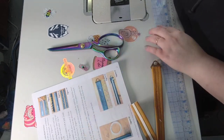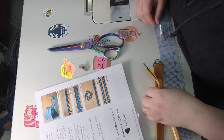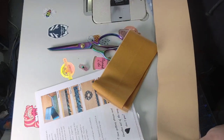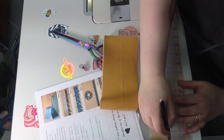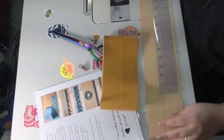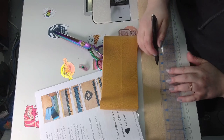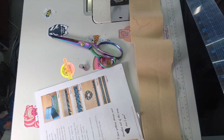All right, so we're going to hop on to page 20. We're going to start working on the handles. We're going to grab them, and we are going to draw a line that is 2 inches in the middle. I'm just using a blue pen so it can show up better. And do the same thing on the other side.